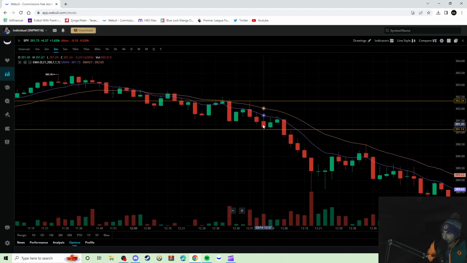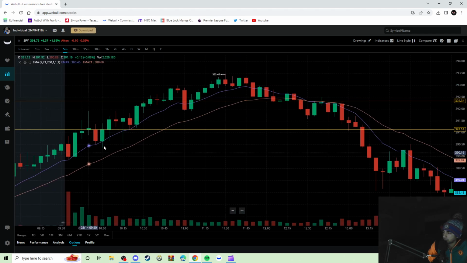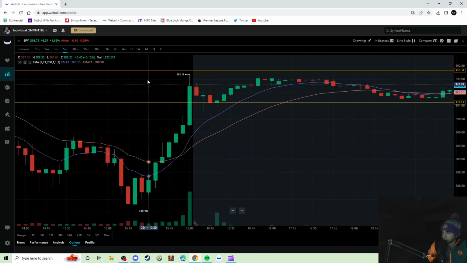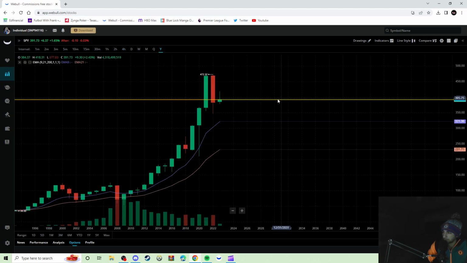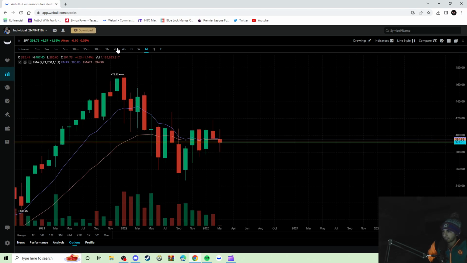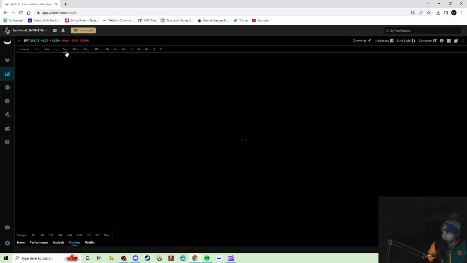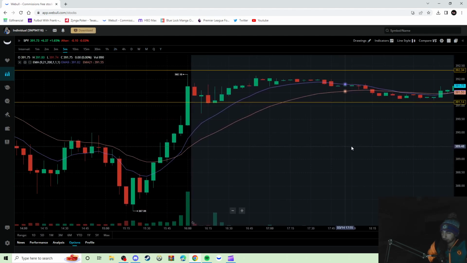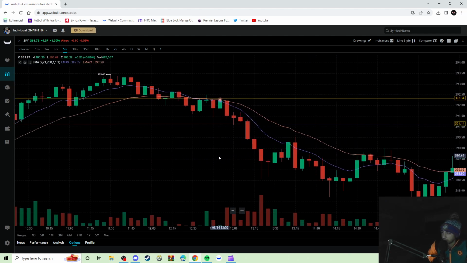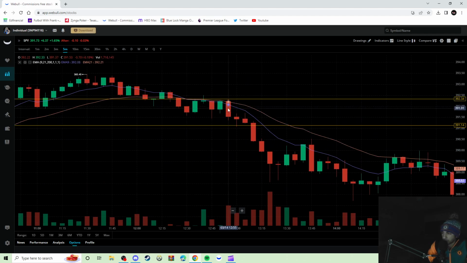I want to say I got out at this candle, and once I saw that we kind of got green here, I had secured a decent amount of profit, and I just wanted to secure that already. So I got out. Had I listened to my strategy and was almost like a robot and didn't care about the money at all and just used this from a pure strategic standpoint, I could have ridden this down.